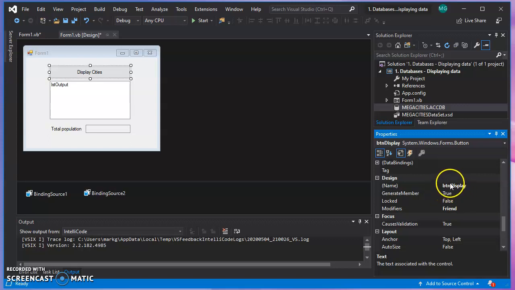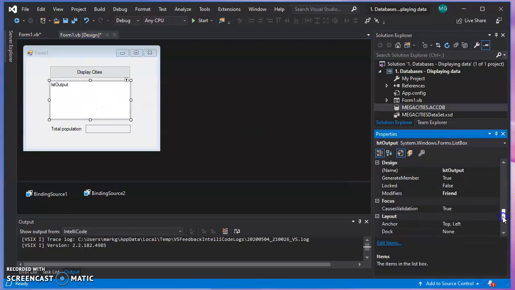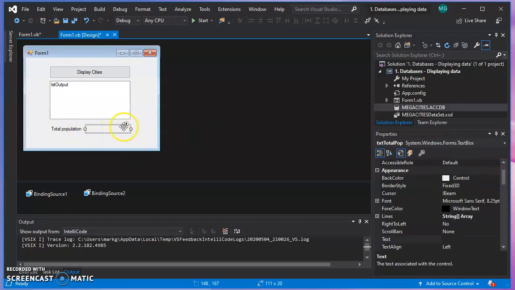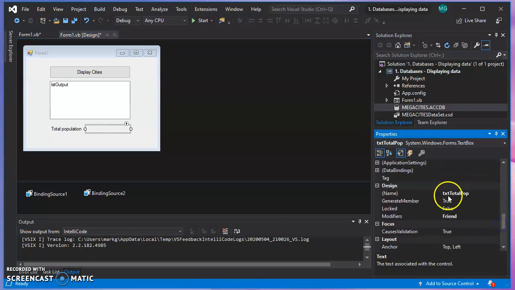So I've given, like I've taught in class before, a BTN, that 3-letter abbreviation, so we know it's a button display, and then same for the list box here, which is a LST. Some people think it looks like first, but it's LST output, and then the other important bit, our output, which is going to be called TXT, which is a text box, total population.